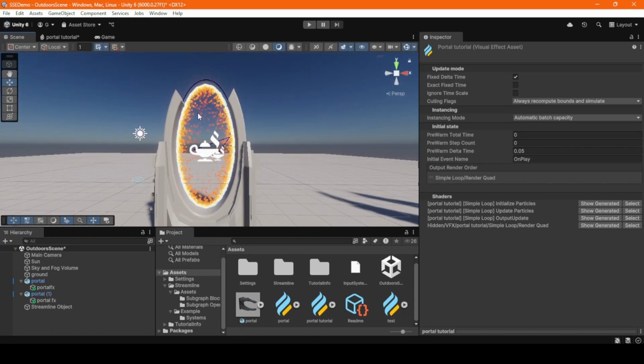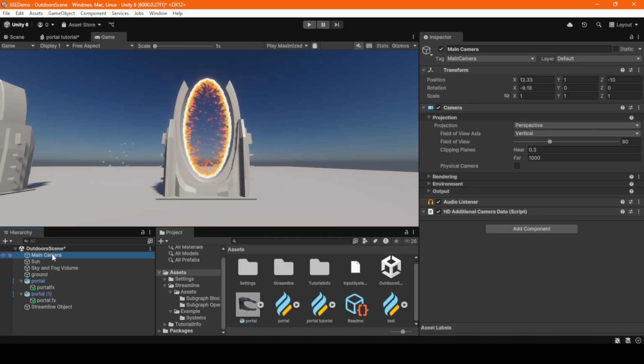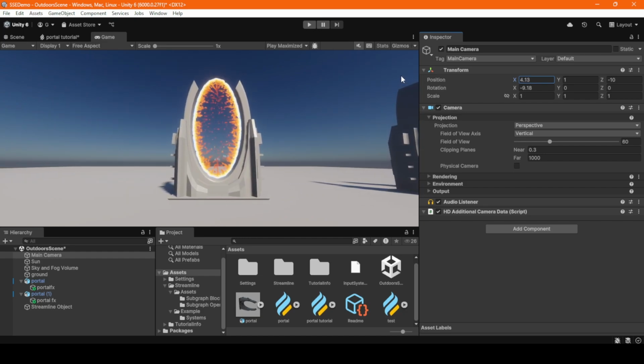As you can see, all the particles just stay on this one plane right here. But again, no, it doesn't have to be an oval. You could do triangles. You could do freeform blobs, anything you really want to do here. So that is the introduction to the Streamline for Unity system, and that is also how you can go ahead and make these neat looking portal effects using Streamline pretty quickly too. This tutorial took a while going through all of it because we're explaining about how all of it works, but if you know how this all works, you can set up a portal system like this very quickly and have something that would normally take you hours, if not days, done in minutes, and it is truly incredibly helpful.